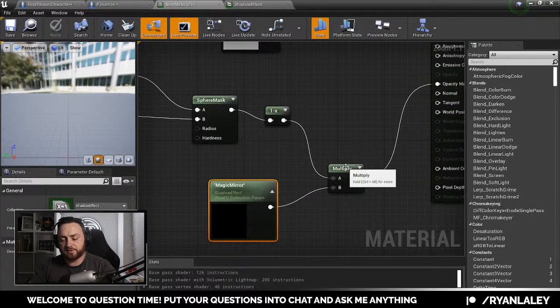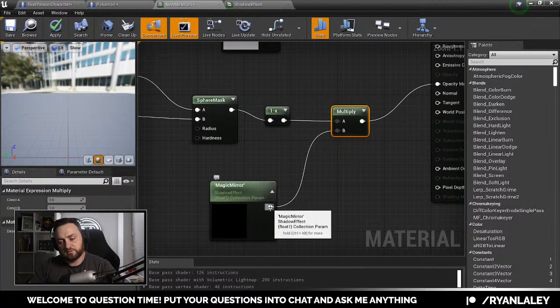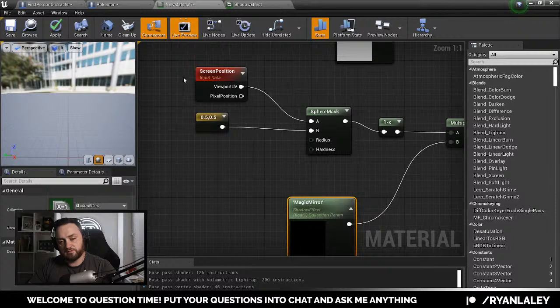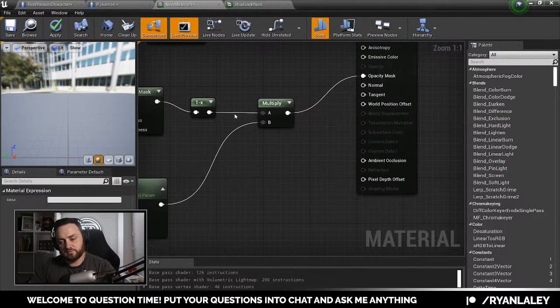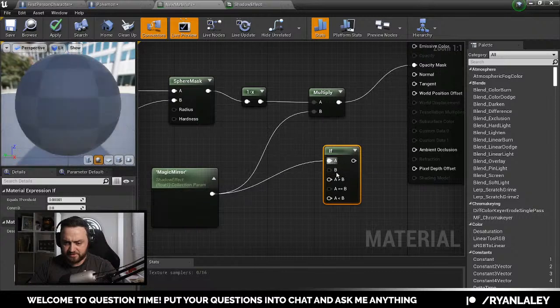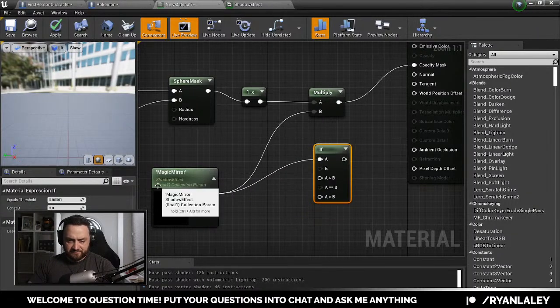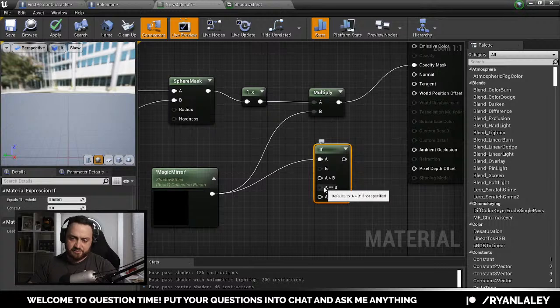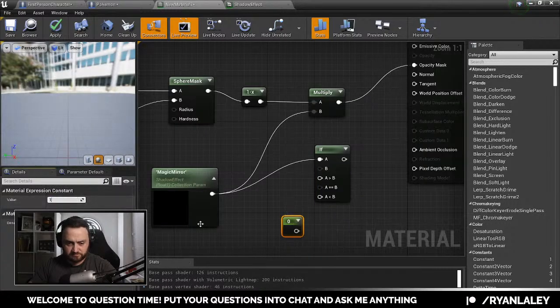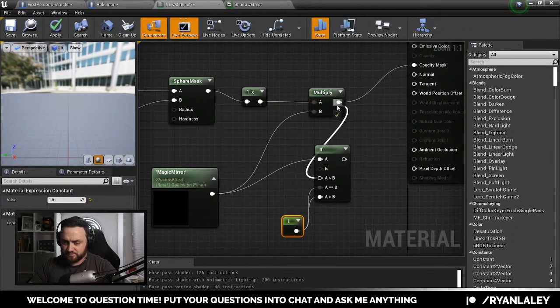Oh no, that won't work, will it? Because... I want to do an if then. Okay, we're going to check magic mirror, goes into there. If magic mirror there is equal to or less than 0, we want it to do nothing. We're going to set it to just 1. It's greater than this one.